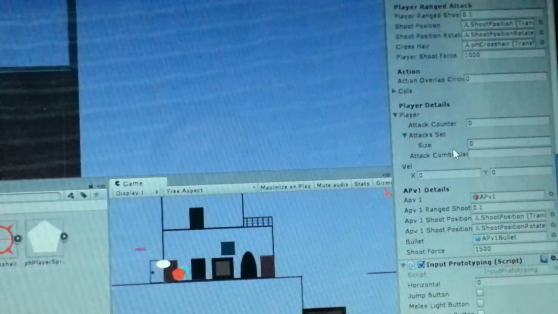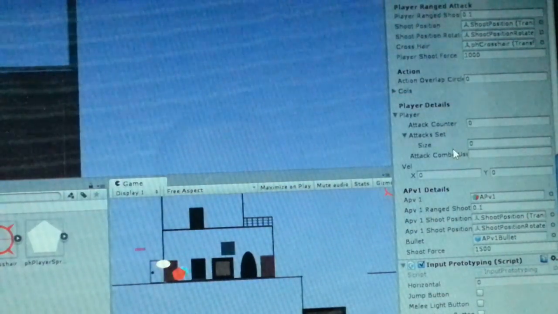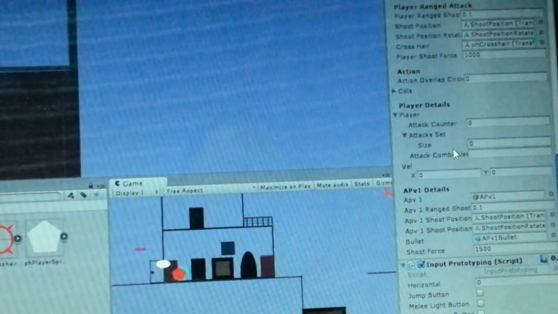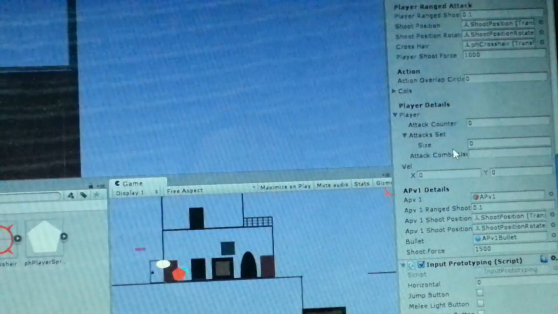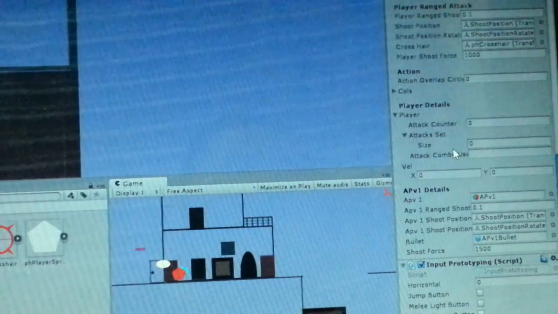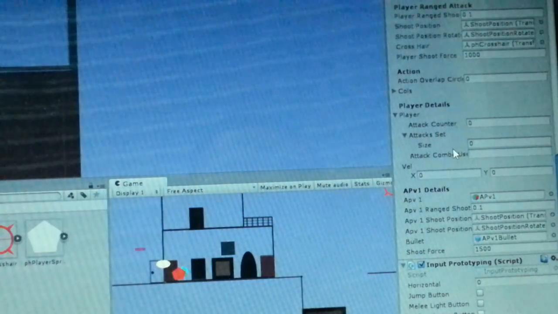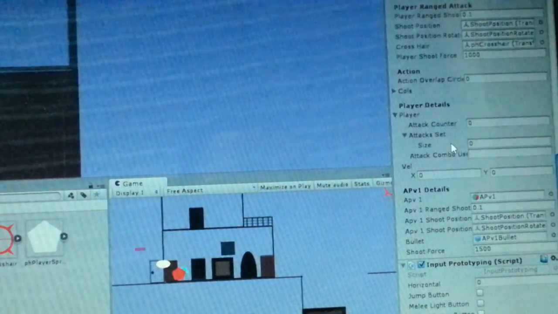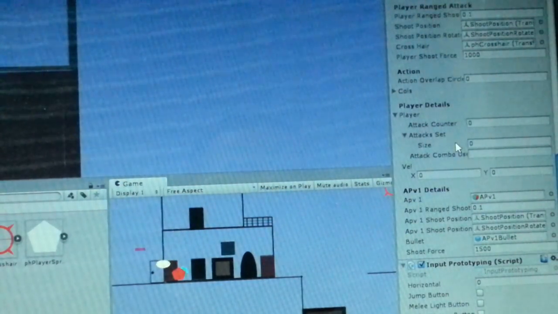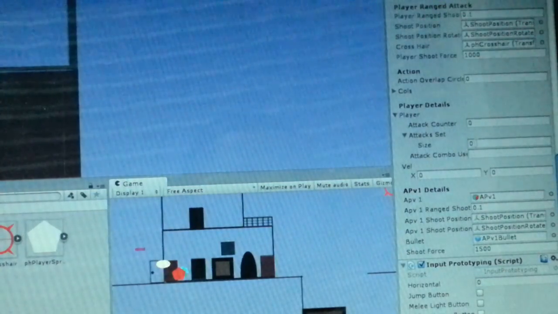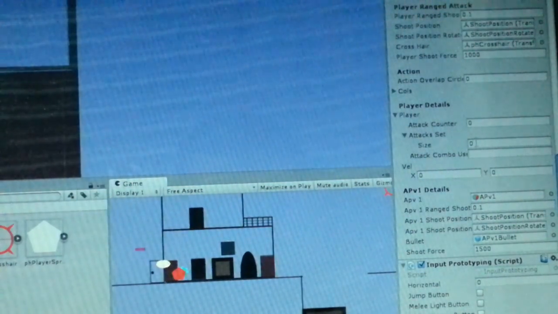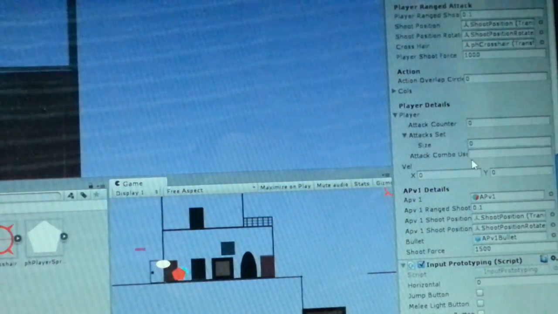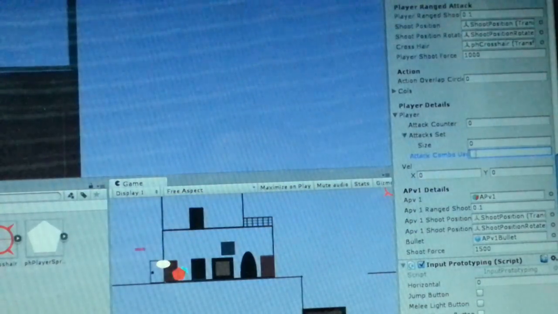So within half a second, if you press another button, either light or heavy, another button will get added to the list, and then again another timer starts, and then another button gets added if you press within that time. But if you become late, then the timer resets, and so does the attack set. The entire list will be empty. Now at the press of the third button, that is assuming you didn't reset the timer, the code will check the button combination and display the button combination over here.